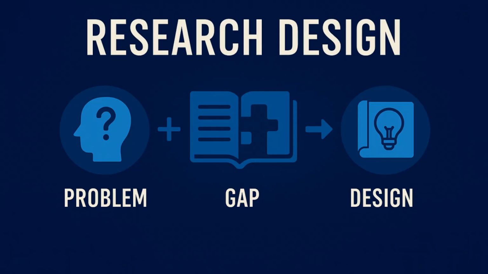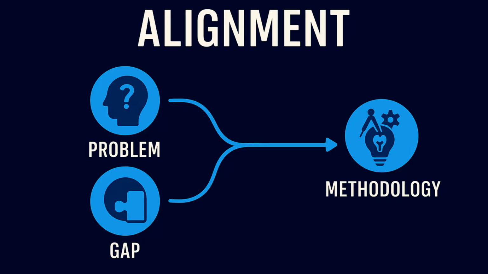Each case shows how a well-constructed problem and a clearly identified gap naturally lead to a qualitative design, a quantitative design, a mixed methods design, or a qualitative approach grounded in conceptual clarification when the constructs themselves have not yet been defined. These examples will illustrate the alignment that transforms a design from a choice to a conclusion, making it clear how methodological decisions follow directly from the problem and gap's logic.